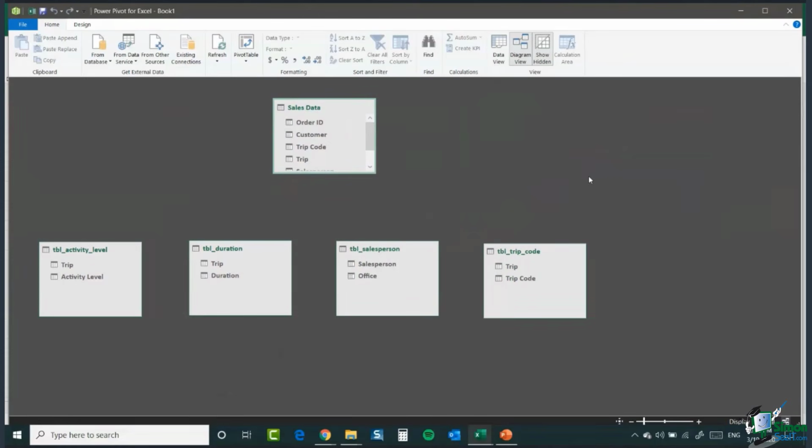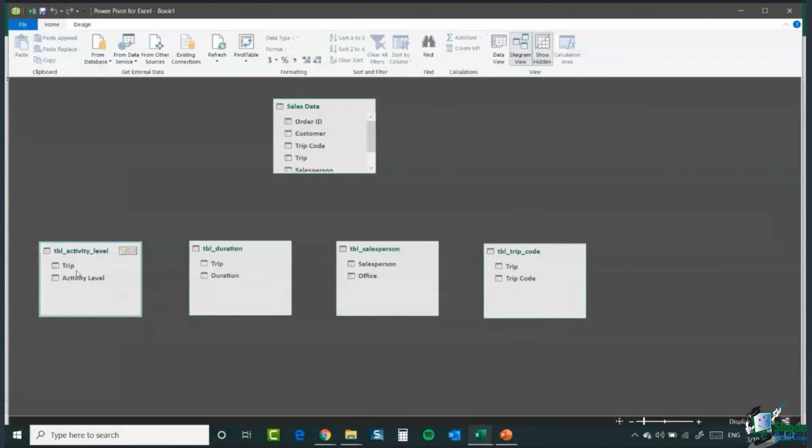So what we want to do here is create links so that it can pull through the correct information. Now, what we were trying to do was filter by activity level. So looking at this activity level table down here, you might think that I want to create a relationship between the activity level field and something up here in the sales data. But that's not actually what you want to do. What you want to do is find the field in the table activity level that corresponds to the field in the sales data table. So you're looking for the key, the thing that links these two tables.